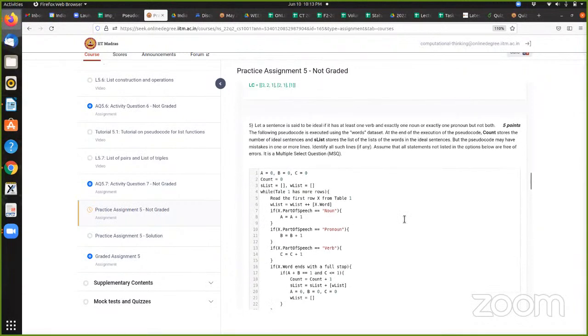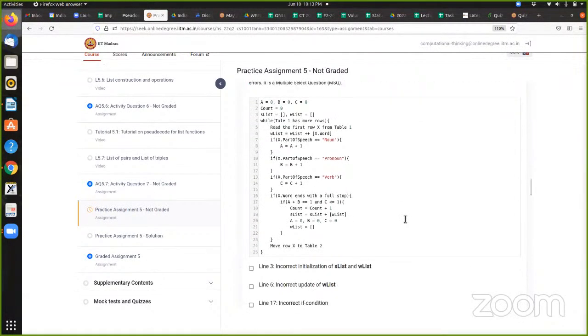And at the last, after the count, they again reinitialize it. Yes, this should be initialized outside of this if, because for some sentence this condition might not be true, but for reading the next sentence you have to reinitialize. That's why it should be outside. These two should be outside of the inner if condition but inside the outer if condition, since it is nested. So this should be after this bracket. Okay.